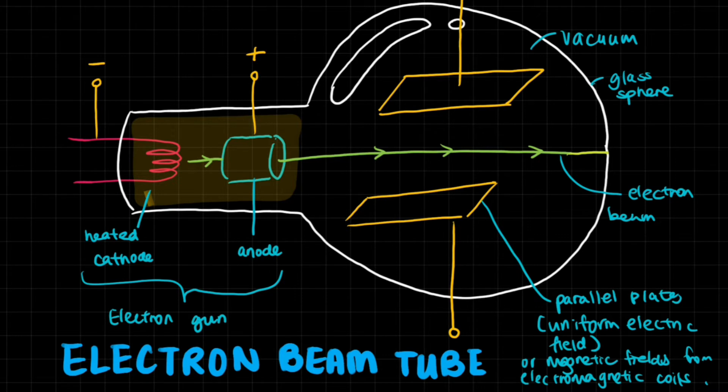Thermionic emission basically means that thermal energy given to a piece of metal excites the electrons. If enough is given, it can actually ionize some atoms, giving us a bunch of electrons coming out. These electrons are accelerated because they're negative and here we have a positive piece of metal, the anode. So they're accelerating towards the anode and gain velocity in a certain direction. This allows them to travel together in a straight line through the sphere. The sphere is in vacuum because the electrons would hit air particles and be ionized and stop moving. To prevent that, we make it a vacuum.